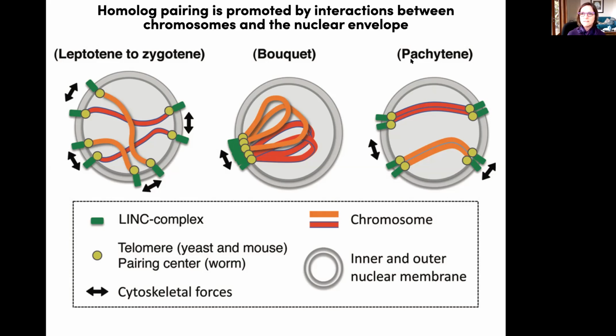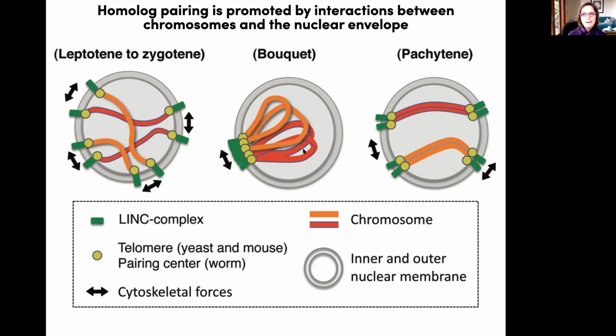Pachytene is defined as the stage where the chromosomes are fully paired and synapsed. Pachy means thick, and so they look really thick at this stage. And here they look thinner, or more thread-like, and that's where these names come from. Zygotene means coming together. So zygotene is the phase in which the chromosomes are actually pairing up.